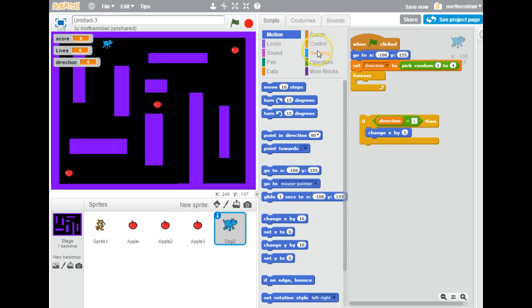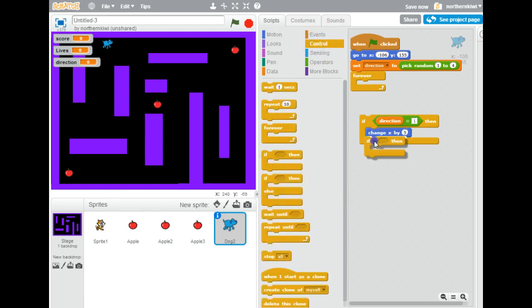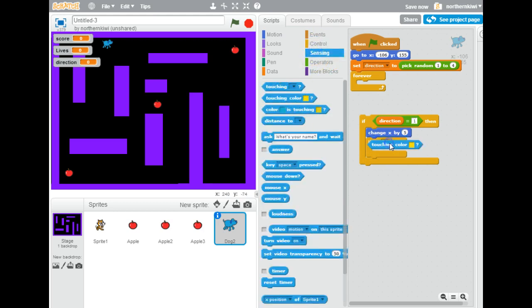Then we need to check to see if he's actually hitting the wall. If it's hitting the wall, so if it's touching color purple, then we need to move him back.